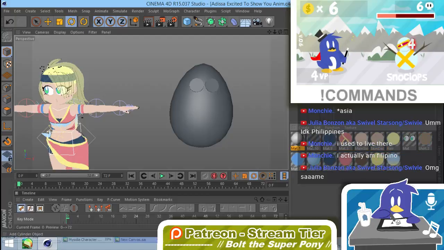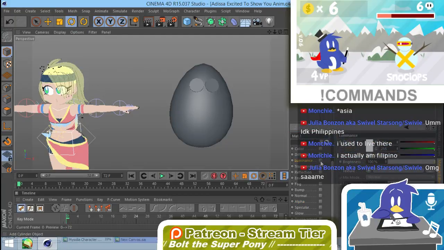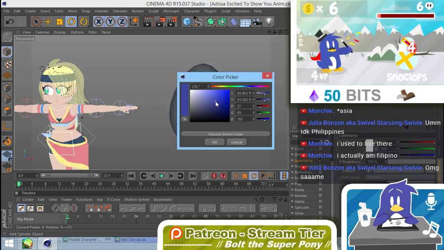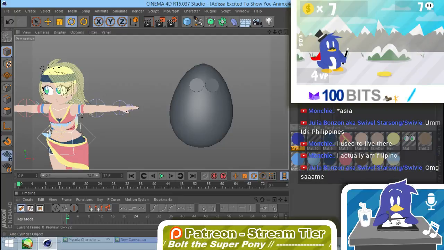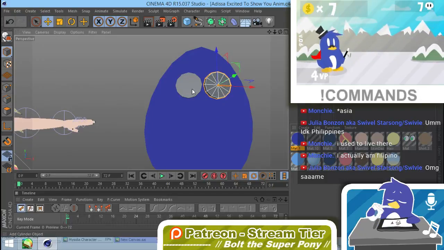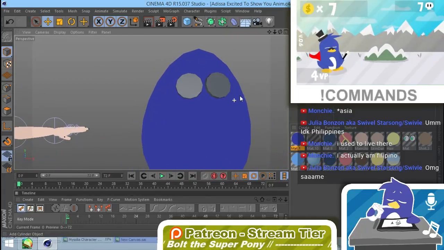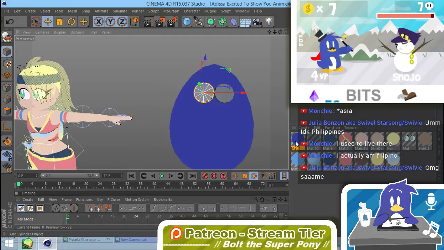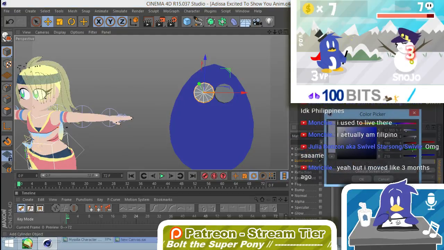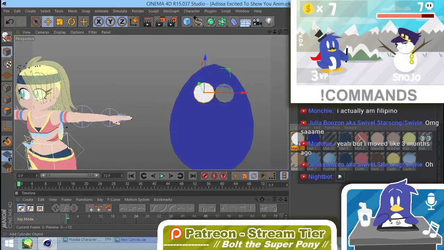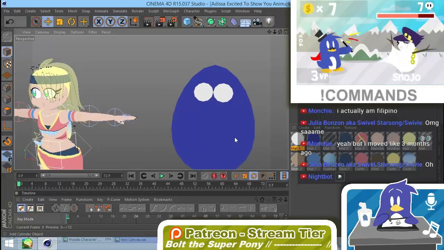Let's get some colors going. We need a nice dark blue for the body. So we'll do something like this, a little bit more saturated than the rest of the characters. And then for the eyes, which are poking out just a tiny bit, that's a little better. Maybe we'll do the same for this guy. And then push him in. Yeah, that looks fine. Then we're gonna do another one, but it's going to be kind of like pure gray and sort of white, kind of like regular penguin eyes. And I think we're gonna do some buttonholes.